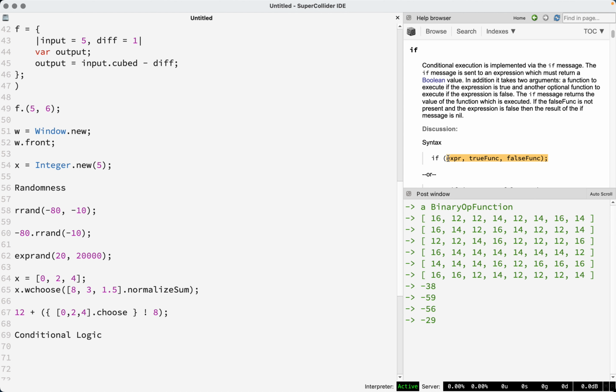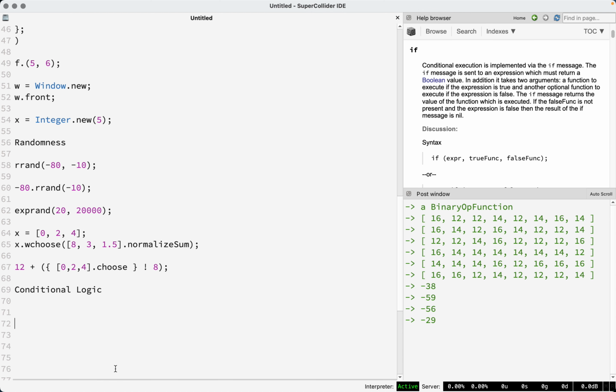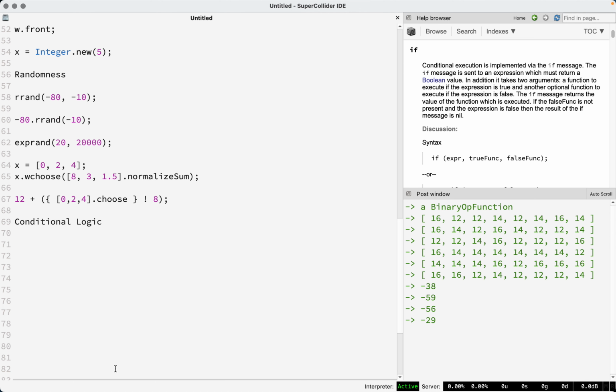If takes a Boolean expression followed by a function to be evaluated if true, and a function to be evaluated if false. So let's say x = [0, 1].choose, and then we will do our if statement.